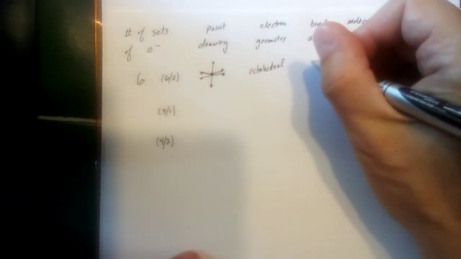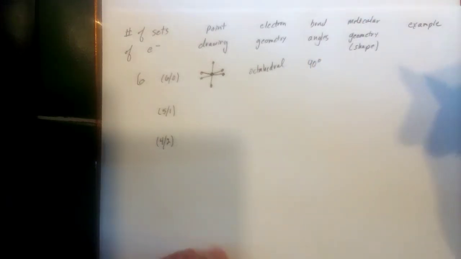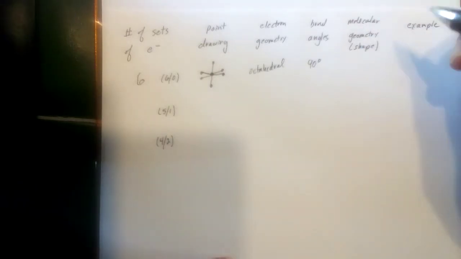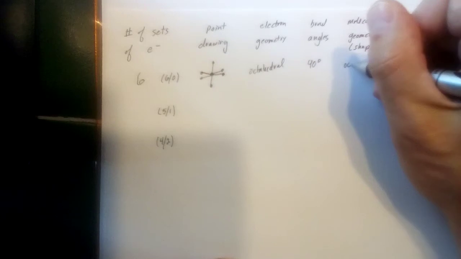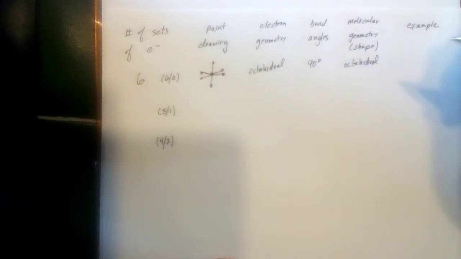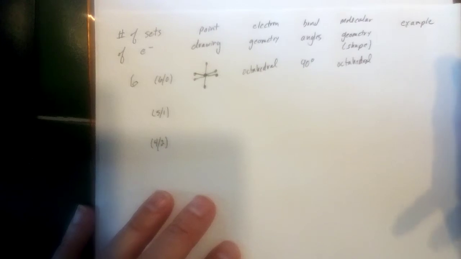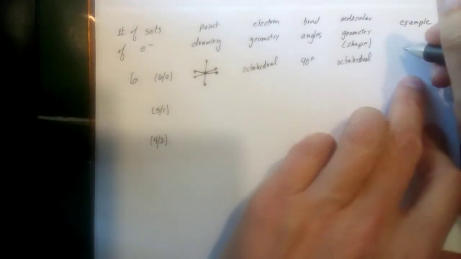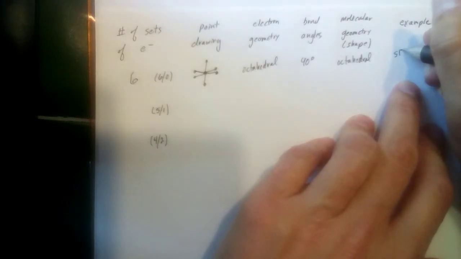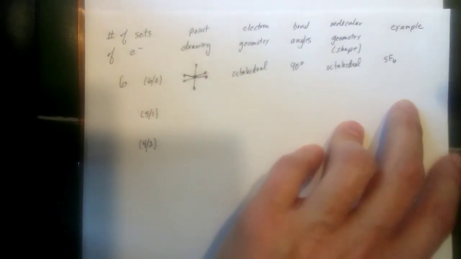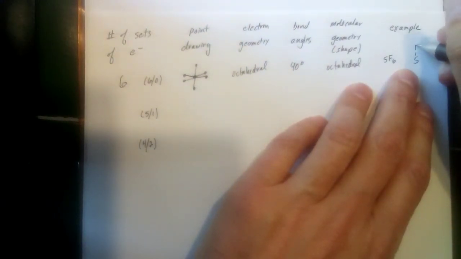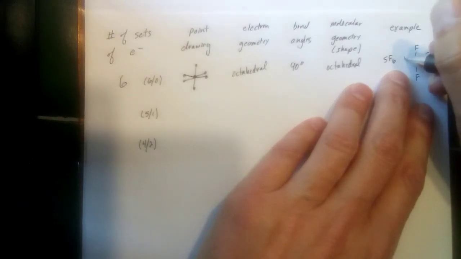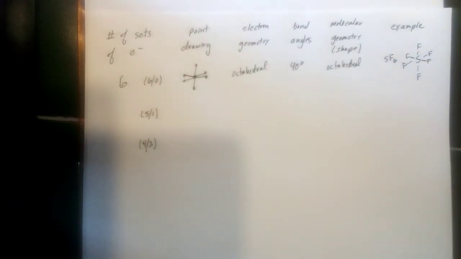The bond angles here are all 90 degrees, right? Just like the angles between the x-axis, the y-axis, the z-axis in a coordinate system, right? Or negative x, negative y, and negative z as well. The molecular geometry, at least when they're all bonds, is the same. So this is an octahedral shaped molecule as well. And an example here, right, a central atom that can make 6 bonds, that would be something like sulfur. So if we take a sulfur and connect it, say, with 6 fluorines and get SF6, we could connect all 6 of those fluorines around that sulfur, and that would make an octahedral shape.